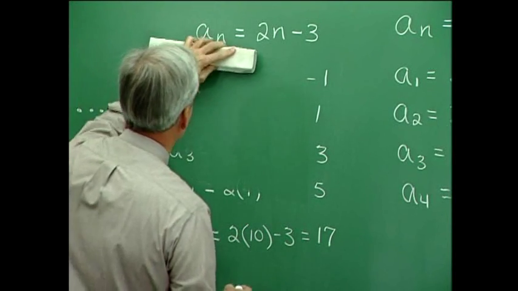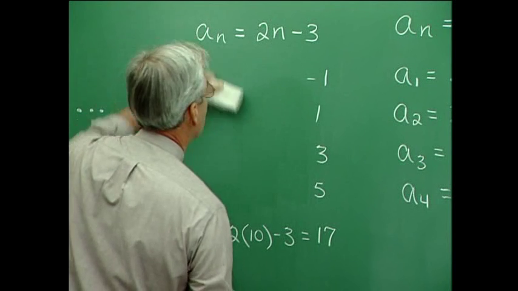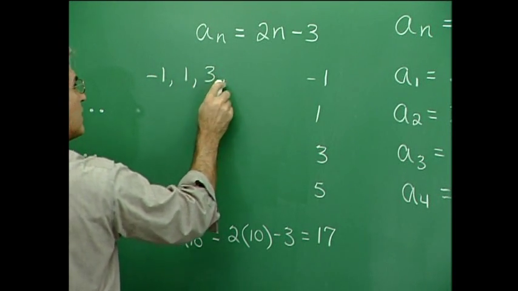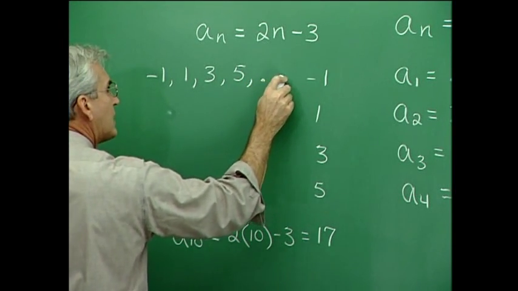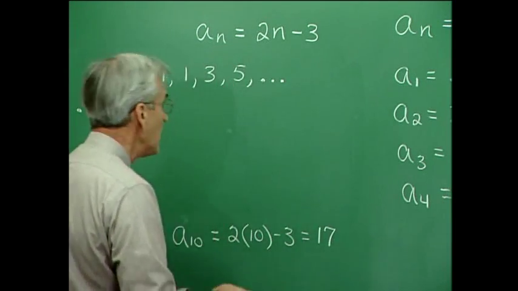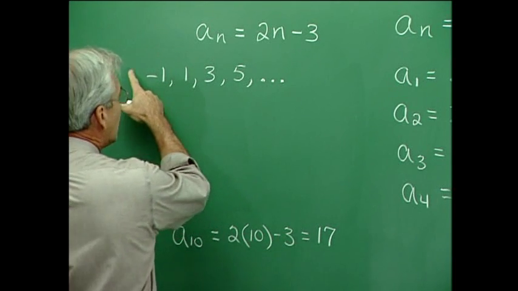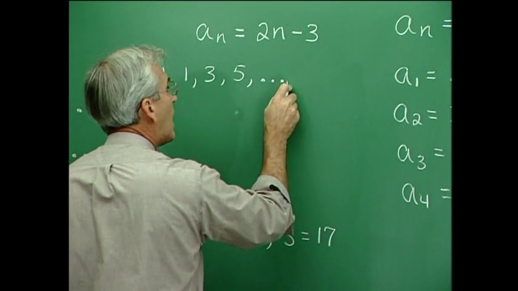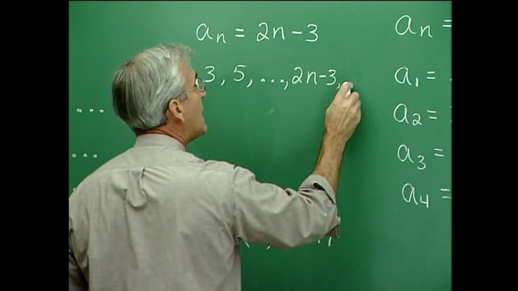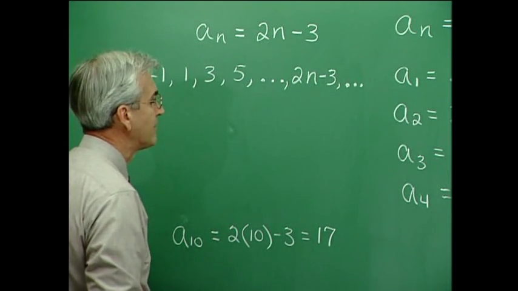Now, another notation again for this. I want to have a look at these items within the sequence. If we were listing the items, we would list them with this negative 1 first. So it would be negative 1, 1, 3, 5, and sometimes in this ordering and listing of the items in a sequence, the expression for generating terms is also listed, kind of like this. You list the first several items in the sequence, put a comma, and then put the expression generating the items within the sequence, and then another dot, dot, dot. It's just another way of saying pretty much the same thing we have here.